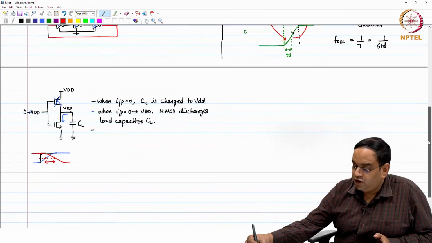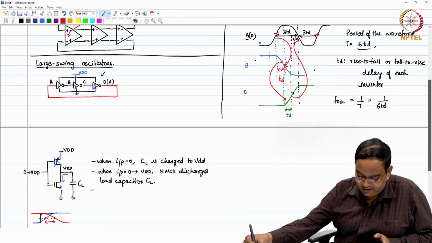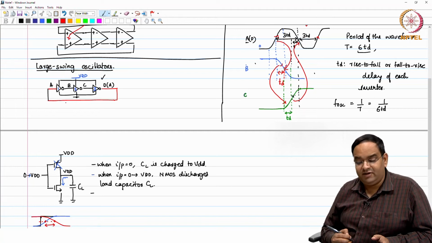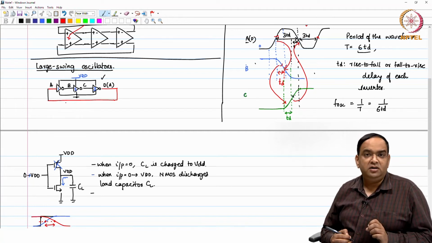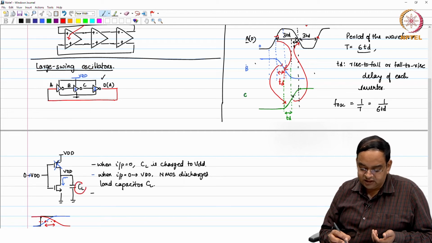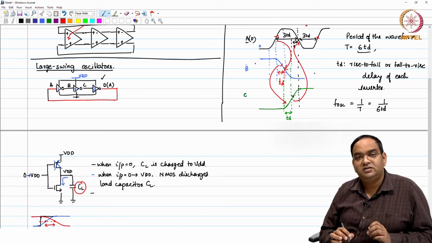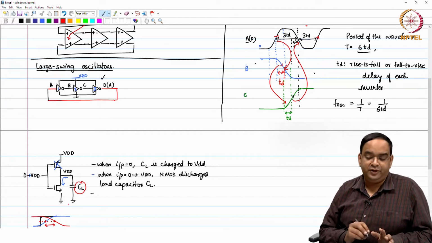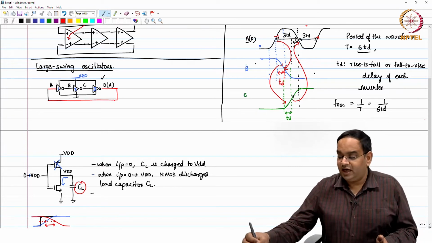So, what we have here is that it is based on whatever capacitor you have at the inverter. This capacitor is not any external capacitor, it is coming because of the load of the transistor itself. Okay. So, that is what you have.